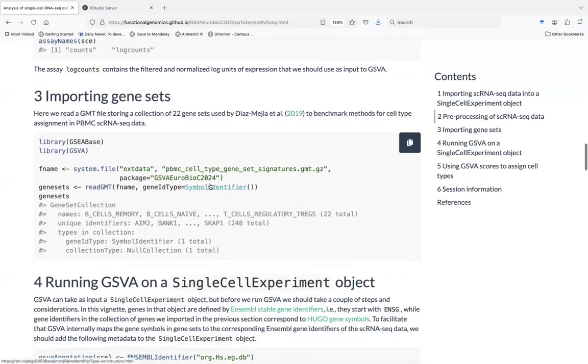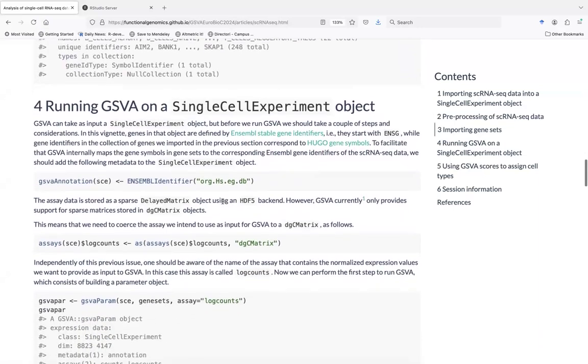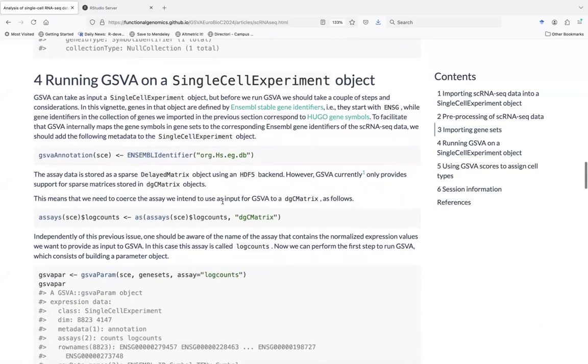Here we're using a specific PBMC cell type gene set collection of just 22 gene sets. This was published, it's part of an earlier study of some other people. And then when we're going to run this, in this case, this PBMC data from 10x, the genes are Ensembl genes, okay?